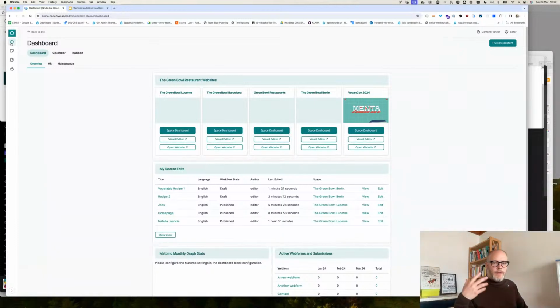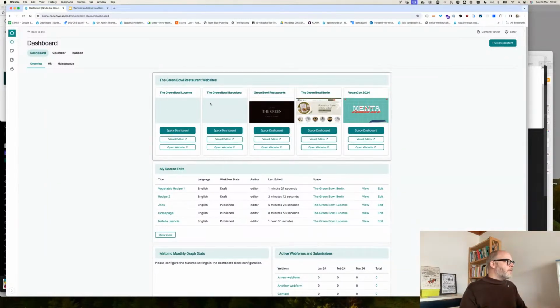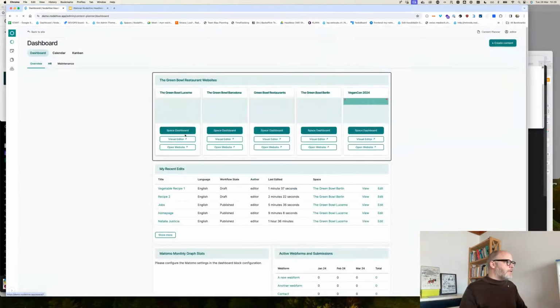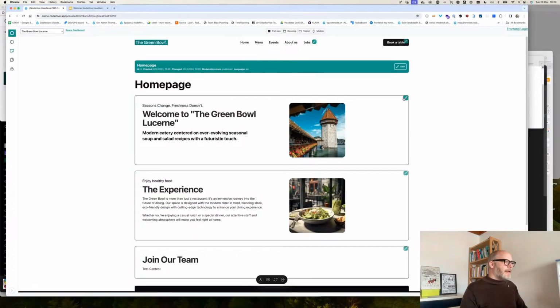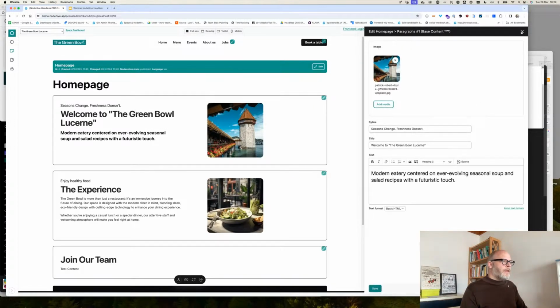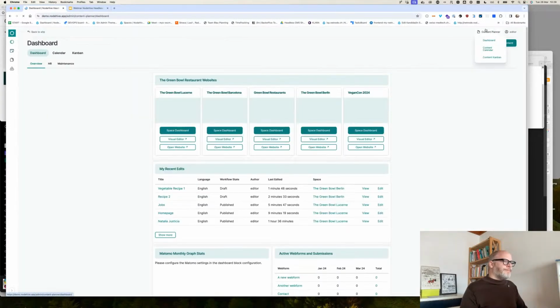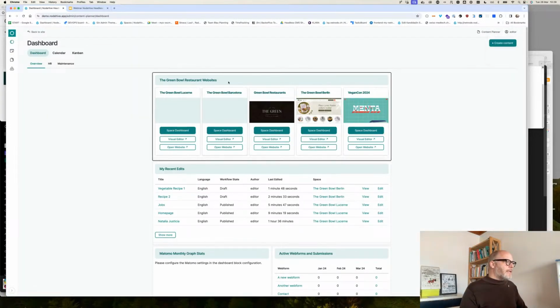That's what a typical editor would do on a daily basis. Log in, check the dashboard, create a new job, create new content, or edit existing content with the sidebar. Very convenient, very fast to do. Now I want to demo how we can create a new space, a new front-end page. I talked a lot about these career pages and jobs. Now I actually want to create its own space with its own career overview, or basically a landing page.